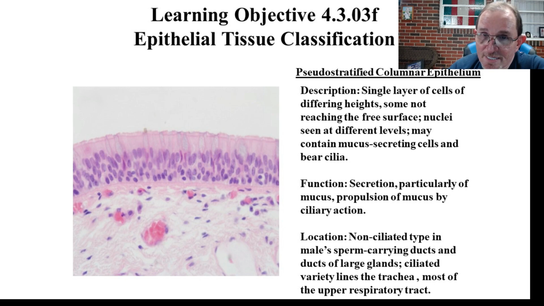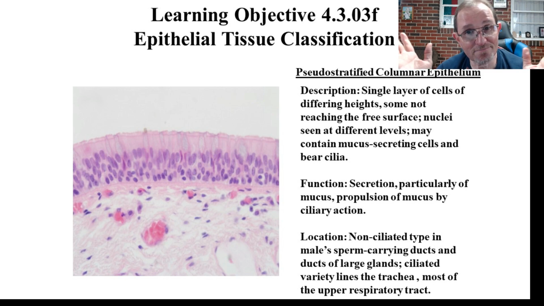Most of the time where you're going to see that is in the airways. And the key that's going to help you with that is not only you see it looks stratified, but you see the cilia. And for another thing, there's only very few places where you have stratified cuboidal and stratified columnar. Stratified squamous is all over the place, but actually stratified cuboidal and stratified columnar are fairly rare, and we'll get to that too.